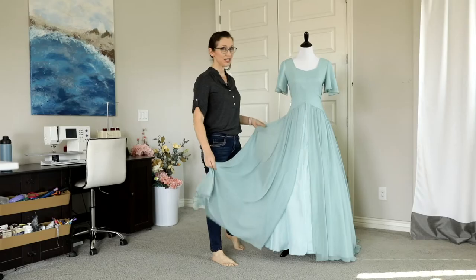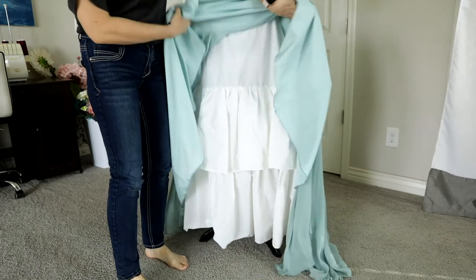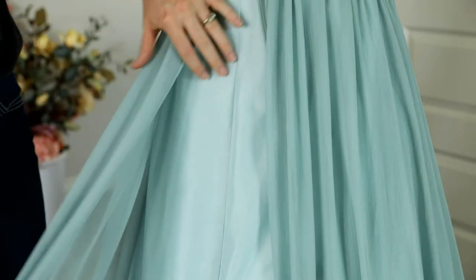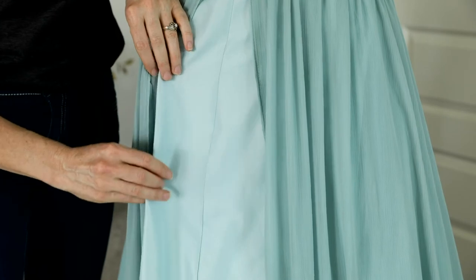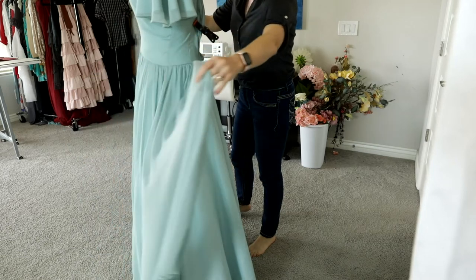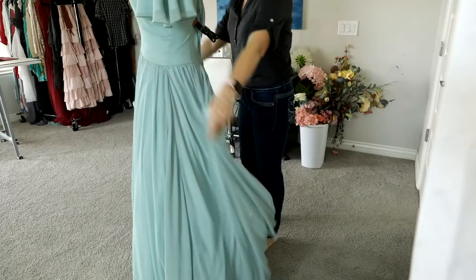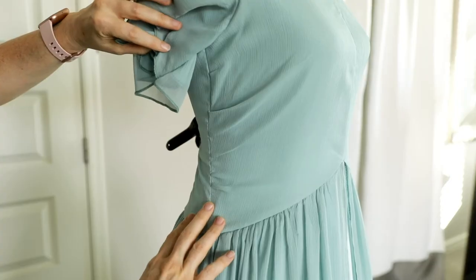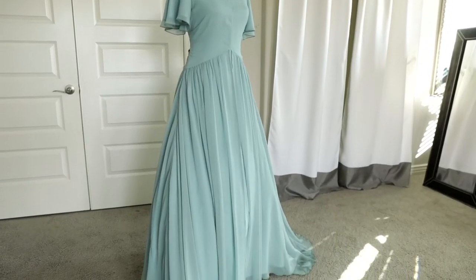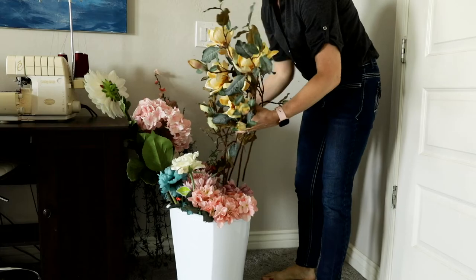The dress is finally done and I am so happy with how it turned out. Even though the sheer was a bit of a pain to work with, it turned out a lot better than I expected. I put a simple petticoat underneath to give it some shape and volume. I really like the combination of the matte finish of the sheer top layer over the slight shine from the bed sheet underneath. I split the sheer layer on the back to maximize visual throw since I only had three curtain panels. The ruching on the side is very flattering and forgiving, and the simple, understated design makes it a perfect backdrop for accessorizing in a variety of styles.